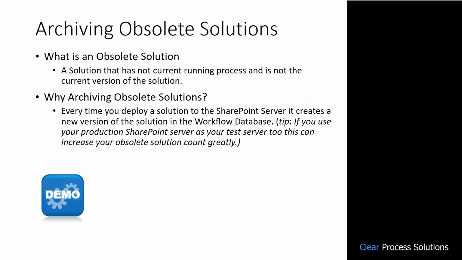In fact, if you do use your production environment as a test environment too, which some of our clients do, every time you make a deployment change, you're actually adding a new record. We've seen clients with 7,000, 8,000, 4,000 obsoleted solutions still sitting in the database. They're not used and won't be used. And so that can actually hinder performance on deploying a whole lot. We've actually seen deployment can time out because of this.